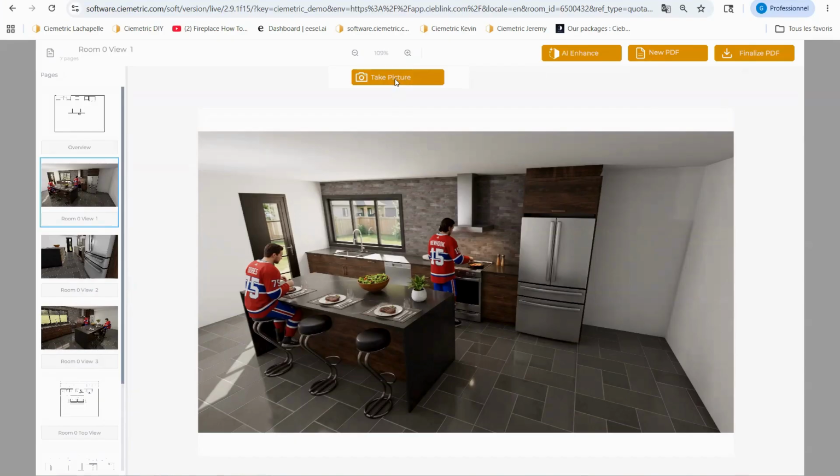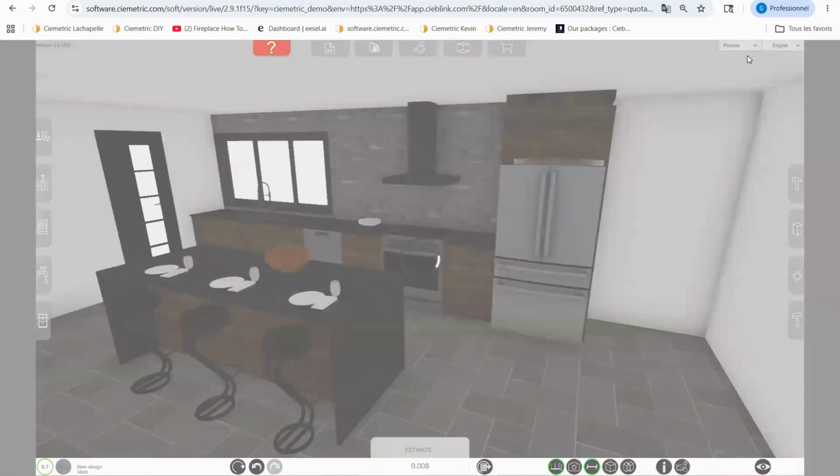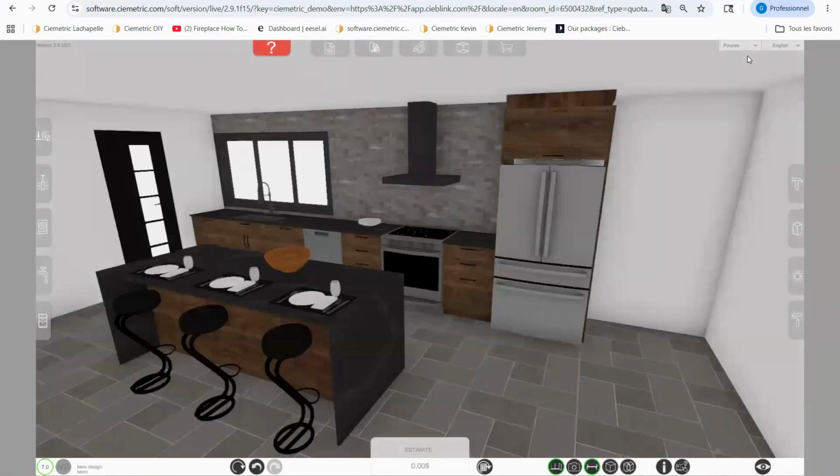If I select take picture, it's going to put me directly at the same place that it was at the bed when I took the picture. Now I'm going to select finalize PDF, and it's going to finalize the PDF and save it back into Cblink. So we let it save.